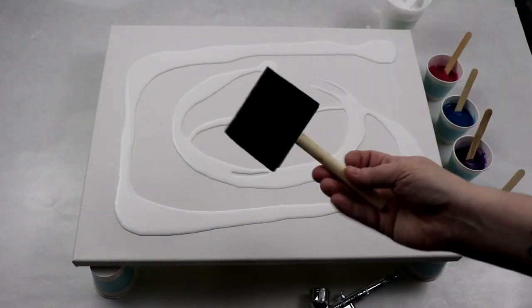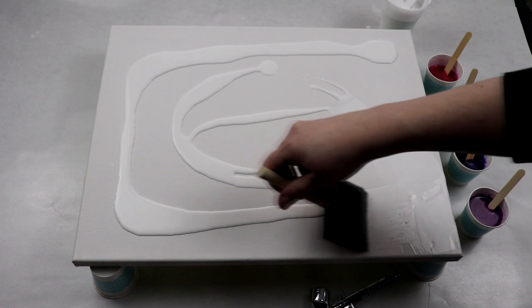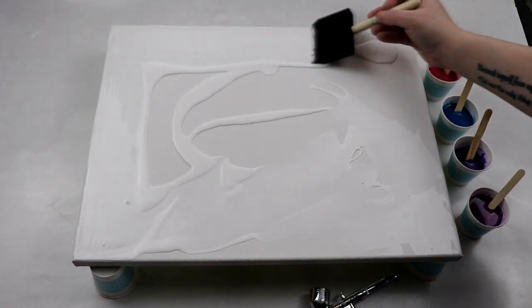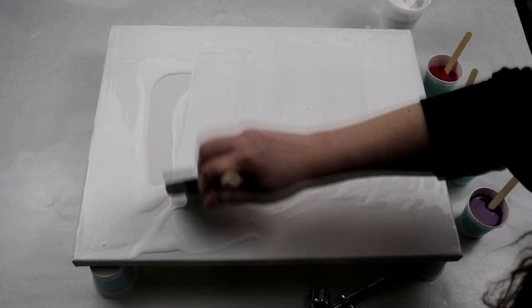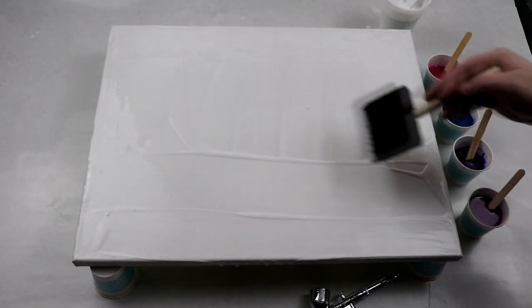And to get a nice even coverage, I'm just using a sponge brush. I've found that I used to use a palette knife to spread my paint out, but I didn't feel like I had enough control over how even the layer of paint was on my surface. So I've started using the sponge brush and I really like it. So I think just from now on, I'm going to use these.